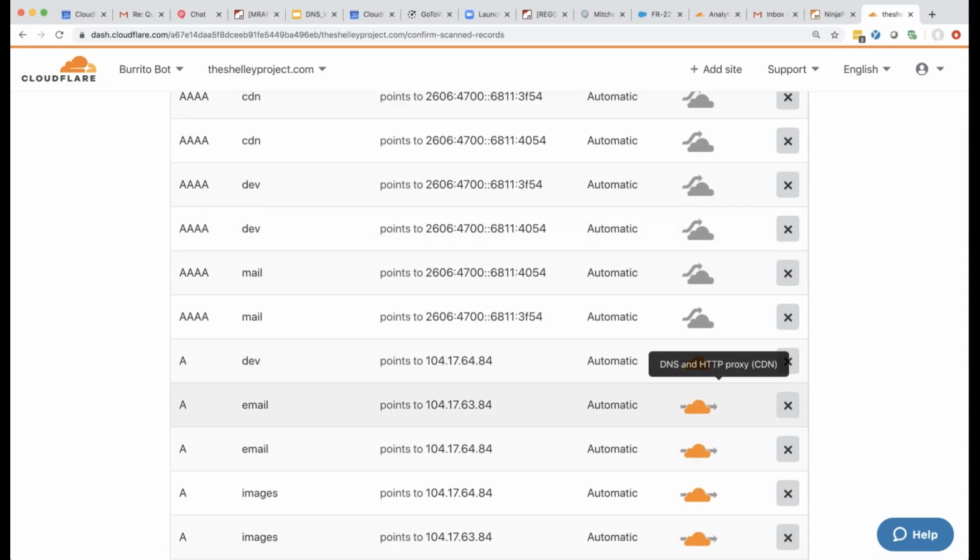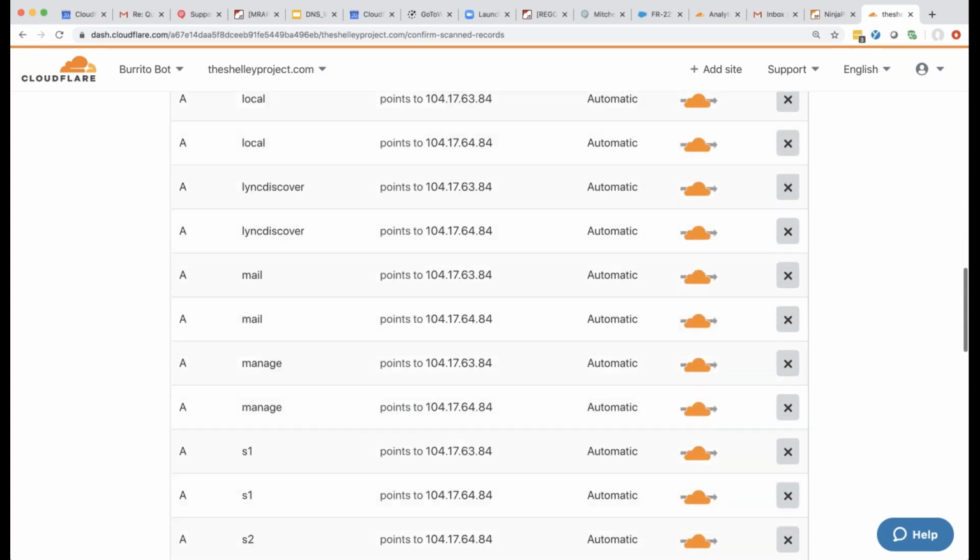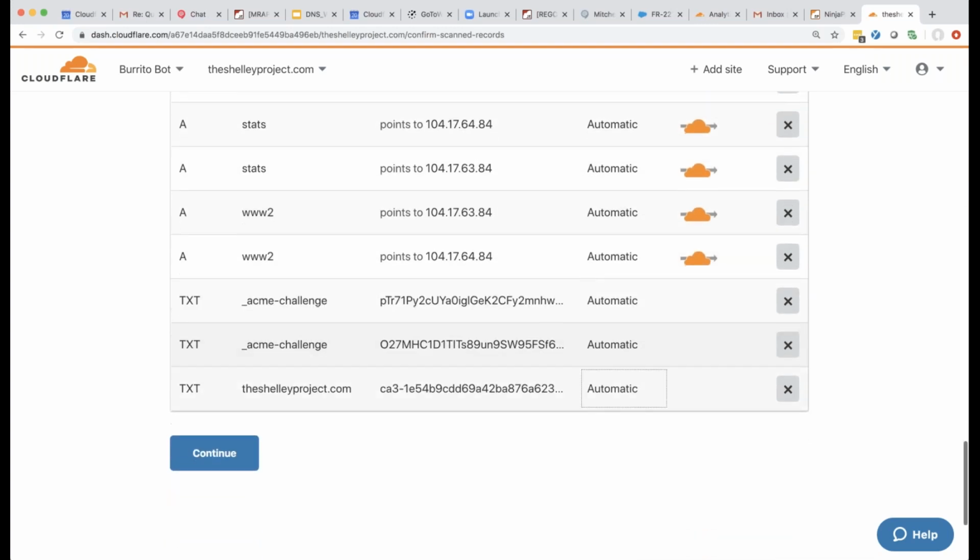Something we do to help customers if they accidentally delete a zone or remove a zone from the platform and want to restore it very quickly, we do keep some memory for a very short amount of time on what the statuses were of the entries that existed in the platform. So you can see here, I can just click off whatever I want. And then once I get to the bottom, I can hit continue.